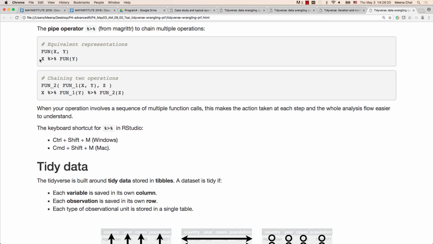Piping is essentially just a different way to represent this operation. They will do the same thing. The piping here just means I want to operate a function on this X object.